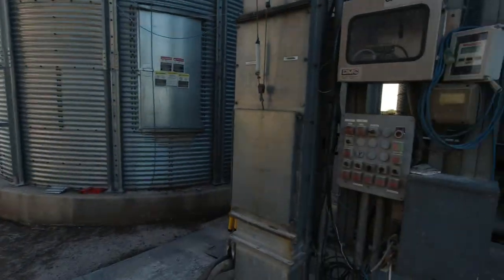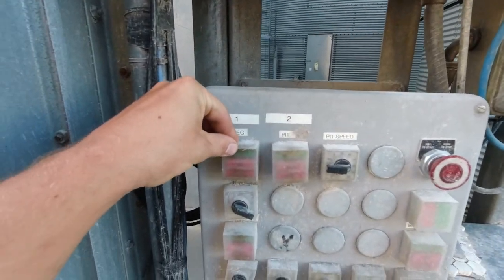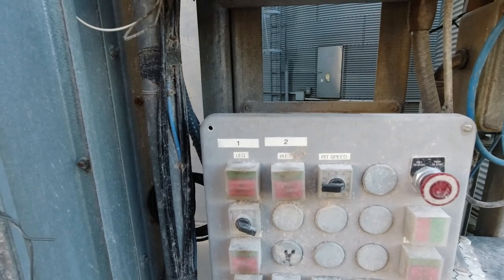Ooh, additional smoke. Well, I let that truck build some air for the truck and the trailer so I can release the brakes. Let's go over here and show you just what little few buttons we got to push to get this leg going and get some corn moving. So the first thing we got to do when we get over here is obviously we got to turn the leg on. So there the leg goes.